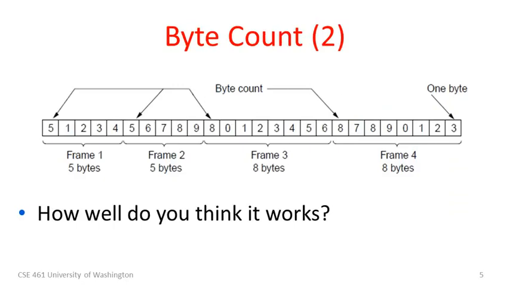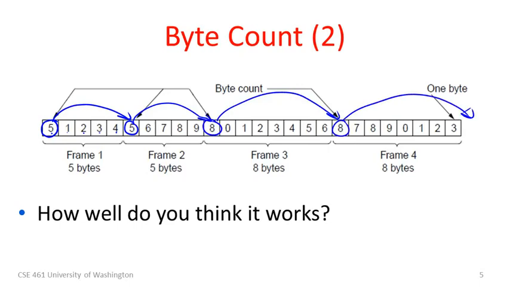Well, here we can see an example of byte counts. I'll just show you here. The first byte here is 5, so that says this frame is 5 bytes long. 1, 2, 3, 4, 5. So if we hop beyond that, we'll get to the start of the next frame, and so on. You can see, oops, almost missed that. We're hopping down. And we'll hop past. Great, there's our simple scheme.